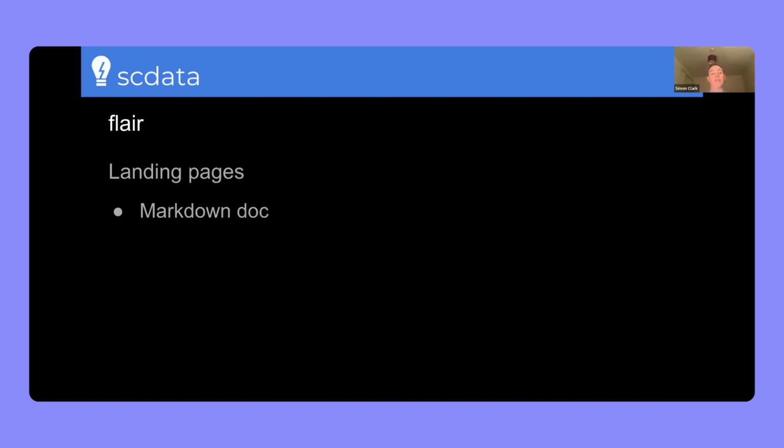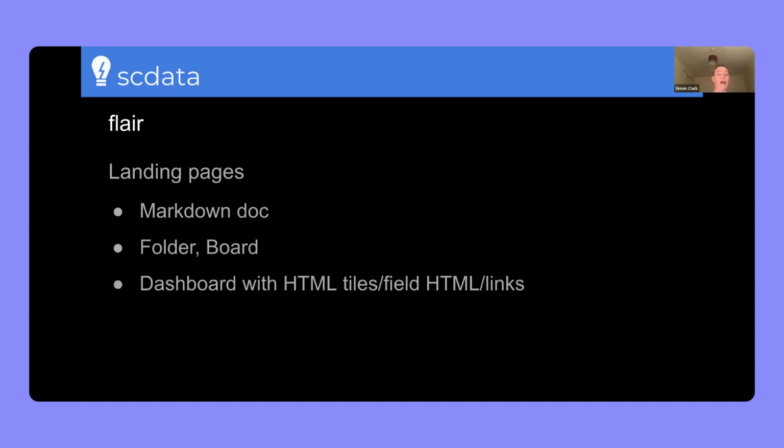Having landing pages for different groups of users is good as well. You can set that via user attributes, so you can set that via group so that all of a particular partner's users go to a particular page. It can be any relative URL within Looker. So that could be a markdown document, which is decent but not very dynamic. You could just send them to a folder or maybe a board. You could also do some more HTML hack stuff and add some fields so that you make links that come out of your explores and your dashboard tiles if you really want to get crazy.